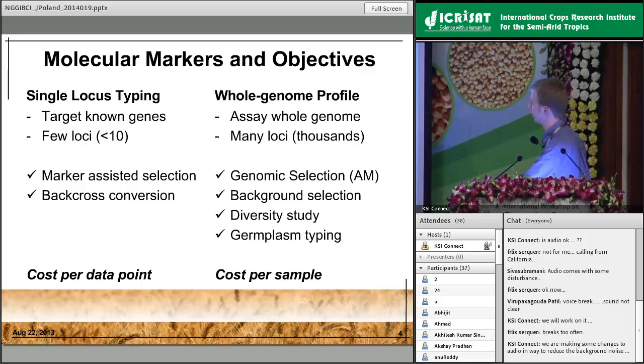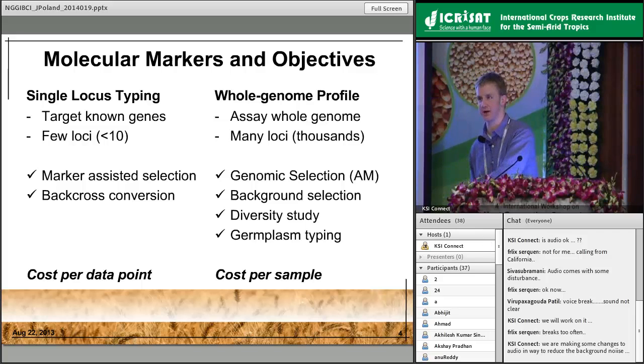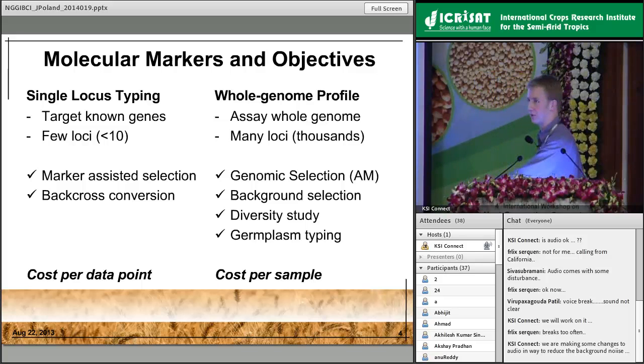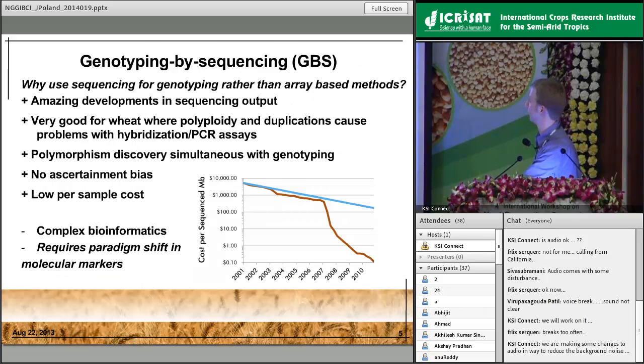But the big thing when you're a breeder, you think about cost. Here, you typically think about cost per data point. I tend to think more about cost per sample. So once you reach thousands or tens of thousands of markers, at least from the genomic selection perspective, additional markers are not that valuable relative to lowering per sample cost, which increases the population size, and you get a lot bigger gains that way. So this is the trend line shown earlier, and the sad thing here is it's leveled out for 2 years.